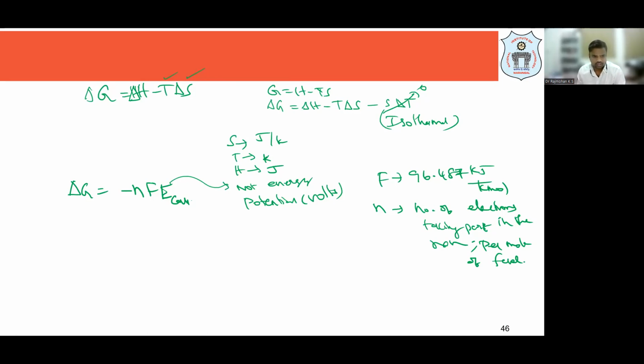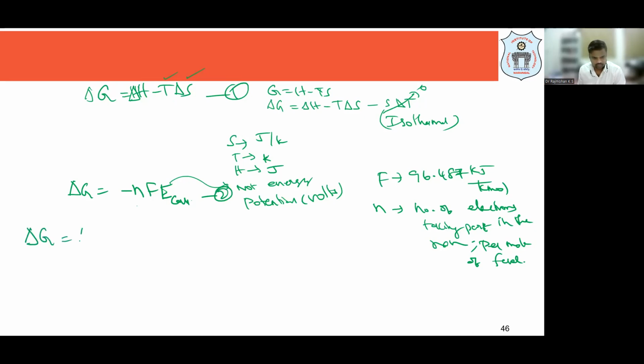Okay, so that we have. Let it be equation number 1. Let it be equation number 2. So you can equate these two, right? And this effect of temperature can be taken into account if you are able to rearrange this equation, this delta H, delta S, all that, how to get those values.